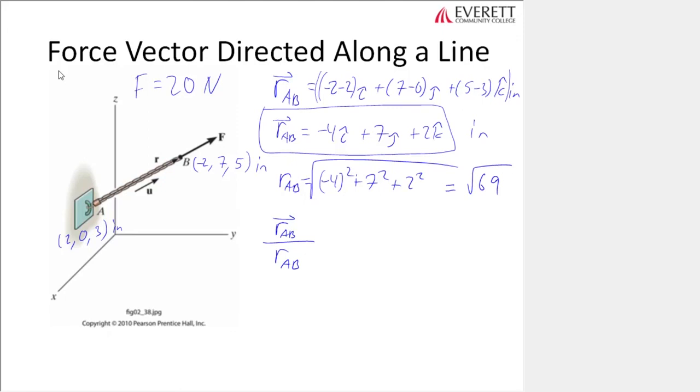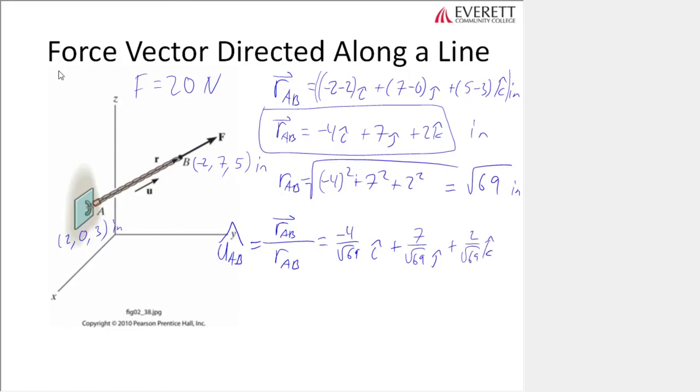What do we call a vector with a magnitude of 1? Unit vector. We'll call that UAB. And I'm going to put a hat over it, not a harpoon. A hat says I'm a vector and my magnitude is 1. So it's a stronger statement. Okay? So I've got my UAB is equal to the full vector over its magnitude. That's a very important equation that you'll use over and over again. And it's just going to be -4 over square root of 69 i plus 7 over square root of 69 j plus 2 over square root of 69 k.